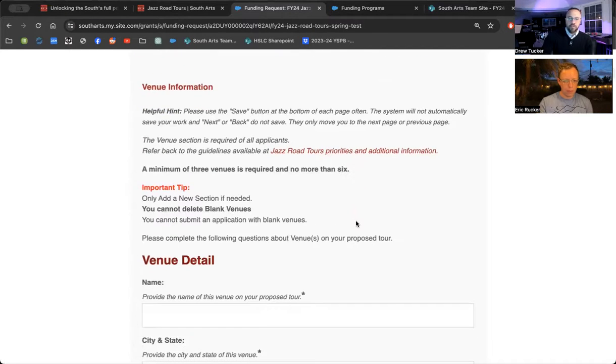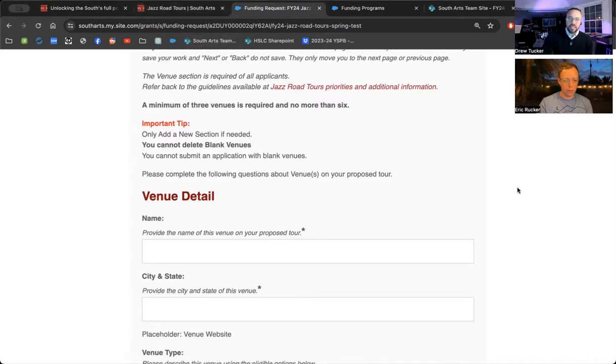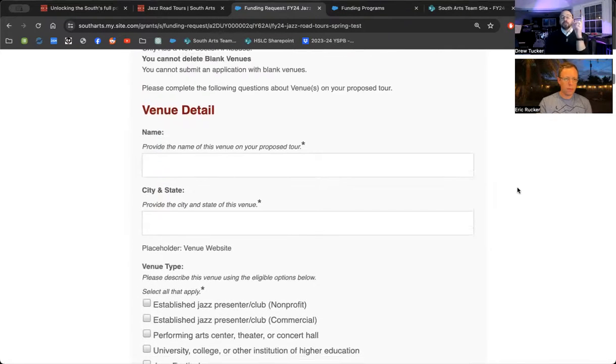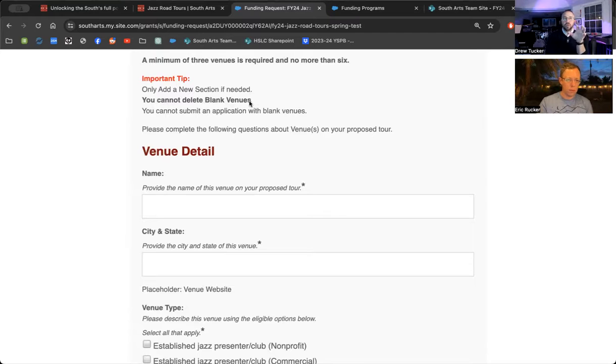All right, so now we're on core venues. So the venue details. If you remember in times past, we used to make you get a signed offer letter. We no longer require you to get a signed offer letter because it just seemed like it was more of a chore on behalf of the presenter. Some of the feedback we got from presenters was that it was kind of a pain because they weren't in the habit of using offer letters, which is true. I mean, most of the gigs you'll find at a local club usually don't give offer letters. It's usually reserved for either larger theaters or festivals.